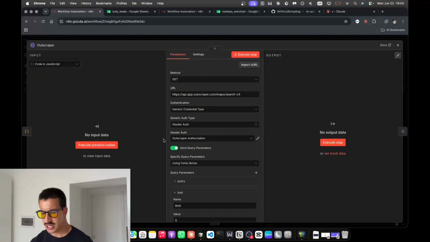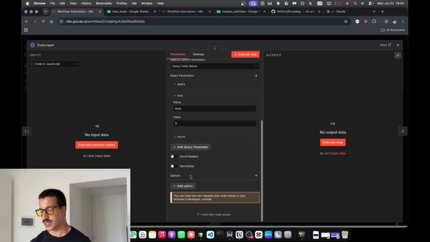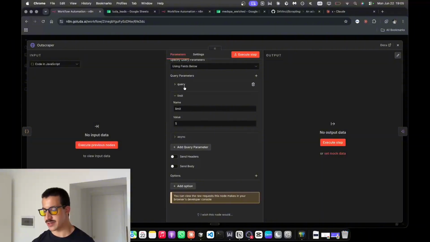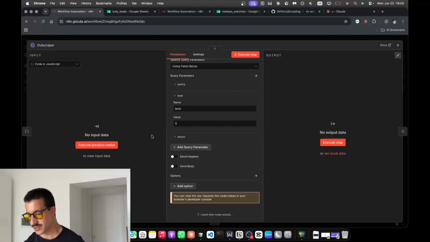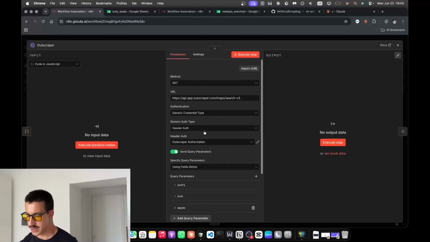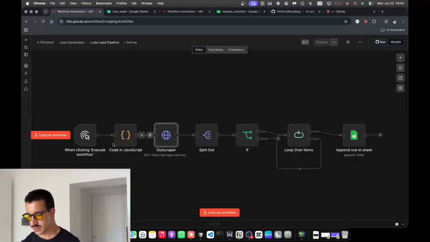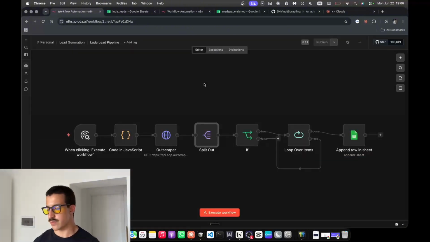So the objective of this workflow, the first one, is just to get the actual businesses. We get their website, their phone number, the name obviously, and a couple of other things I'm going to show you in a second. But basically what it does is it'll take the queries from the previous node, and it gets, I think, I set a limit on it so it doesn't time out, you know what I mean? You can mess with this too, change the value, get more or less output. So we got about 501 run, which is pretty good. We had quite a few queries as you saw in the previous node here. And then what it does is it runs it through the rest of the workflow.